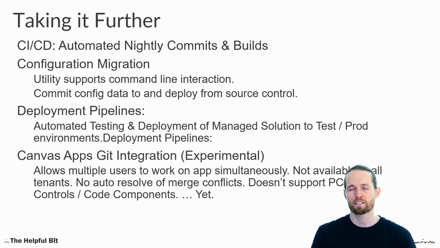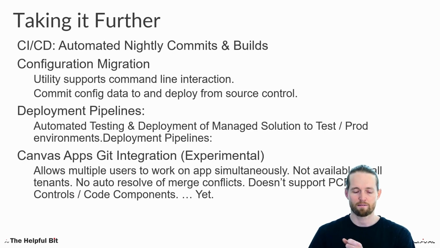Configuration migration. I mentioned at the start that there is the configuration migration utility, which can be used to migrate data. Probably you've worked with it using the user interface. You can also use that in these pipelines to move the data. So say, for example, you have a list of records that are like, say, preferences for a certain process that vary with environment or business unit, etc. Whatever it is, you can script that to move those over.